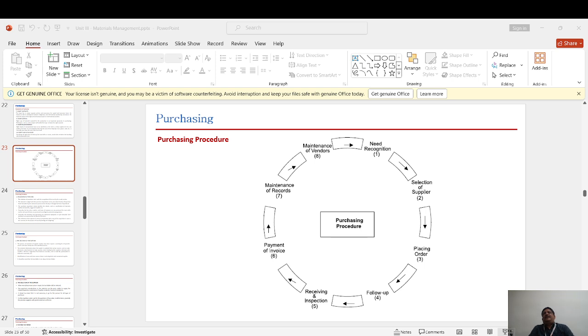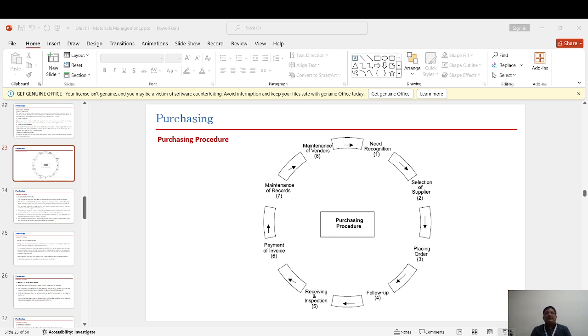Vendor rating is also an important thing. What is the standing of that vendor in the business forum? We have to see all these things. After service also, after sales, what service they are giving, and other things as well. We have to take these five points into consideration while we are selecting the supplier from the approved list.